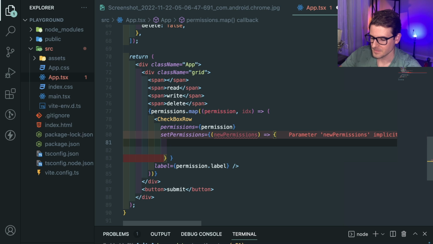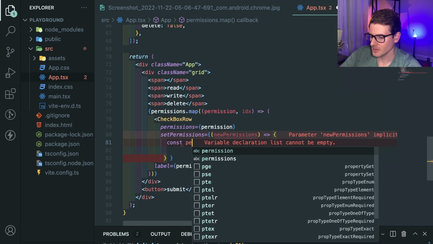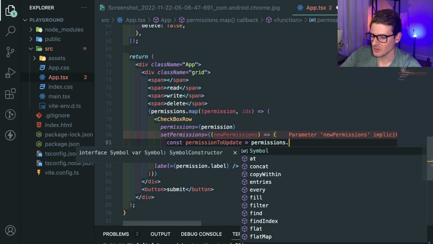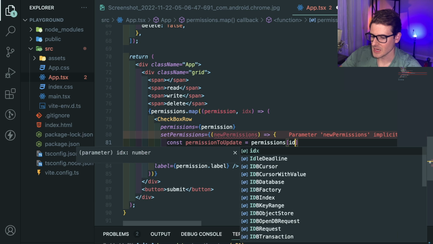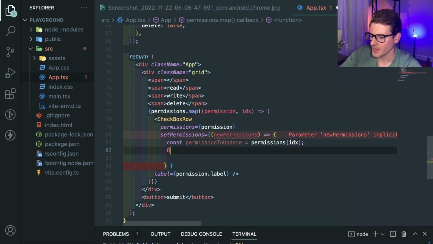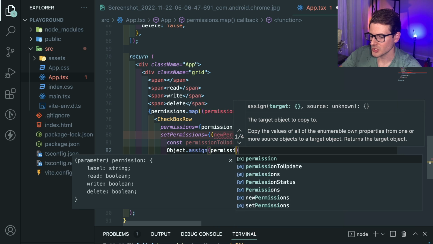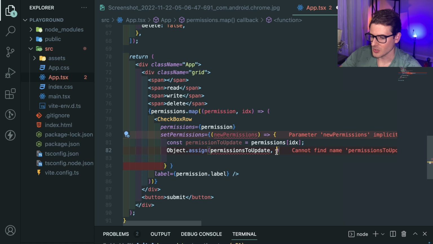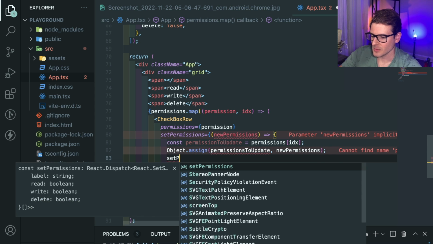And I'll get the object that we want to update. Permission to update equals permissions dot index, whatever. And then Object.assign permission to update, and then we're going to assign it to new permissions. And then set permissions.